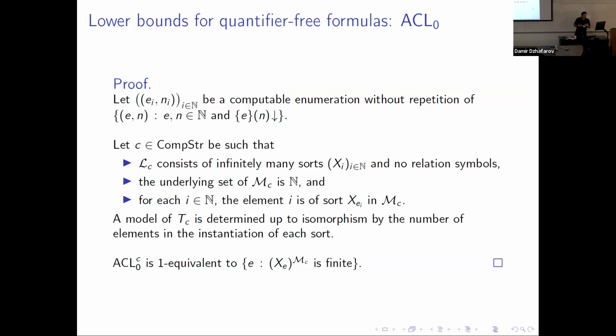But basically, knowing the ACL is exactly knowing when a sort is finite, because I can ask, is this sort in the algebraic closure of the formula that says I'm in this sort? If I know which sorts are finite, I know precisely when there is a code which only has a finite number of outputs. In this way, ACL 0 is one-equivalent to the set of finite sets, and therefore this has maximum complexity for capital algebraic closure, or one-step algebraic closure.